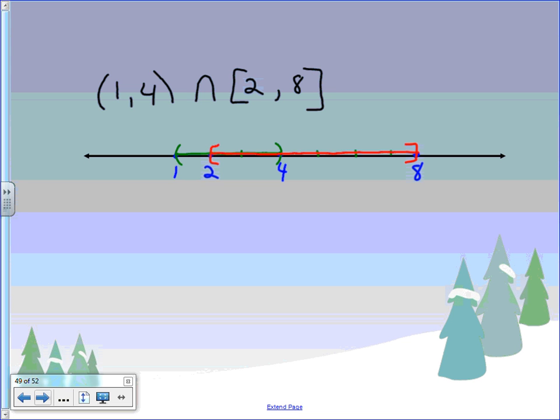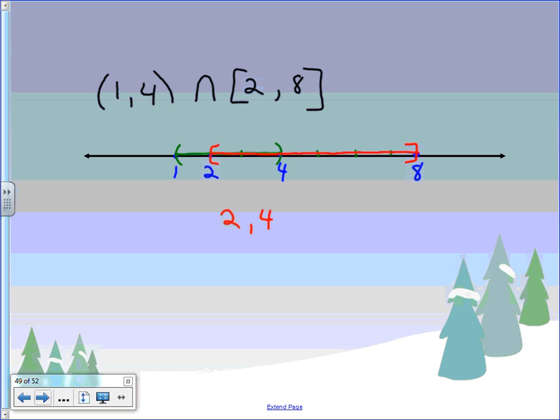We graph the two sets individually. Now let's take a look at what they're asking us. They want the intersection. Where do these two things cross? What points do they have in common? Which places are graphed 2 times? That's all we're looking for. So we can see clearly between the 2 and the 4, everything there got graphed 2 times. I got 2 colors on the 2 to the 4.